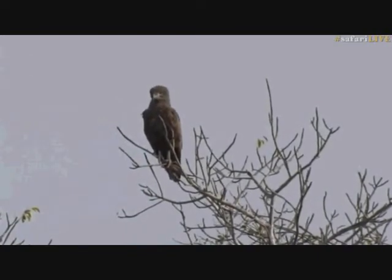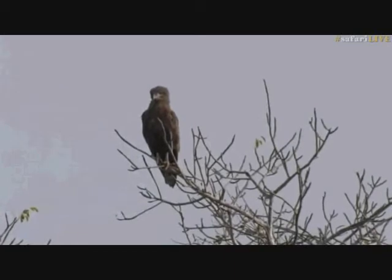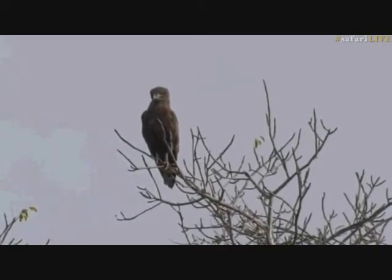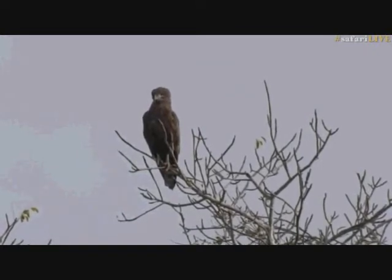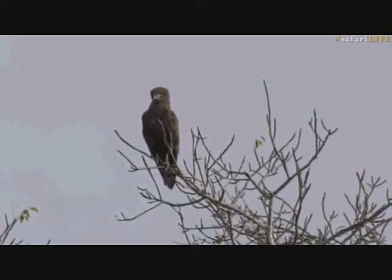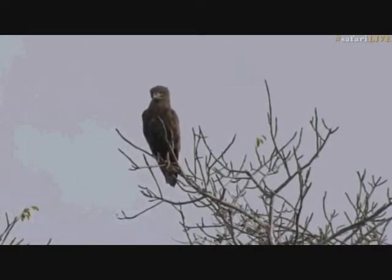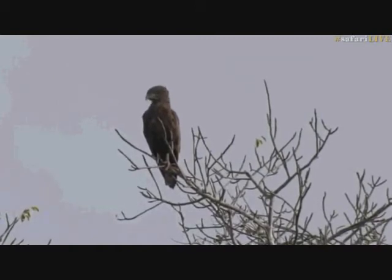And we know in the last few days we've seen lots of snake tracks over the road. Byron's seen quite a few, I've seen quite a few, and so the snakes are moving with this different kind of weather that we've got, and they will sit up there, and as a snake goes across the road, that eagle then swoops down and grabs it. And the reason why they like snakes so much is because, well, it's easy to see them over open ground, and the second thing is that they have the perfect equipment to be able to deal with it.